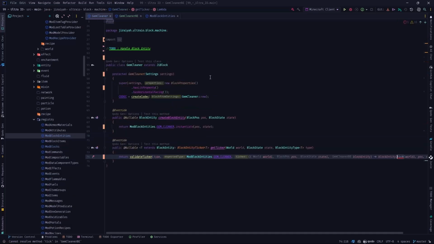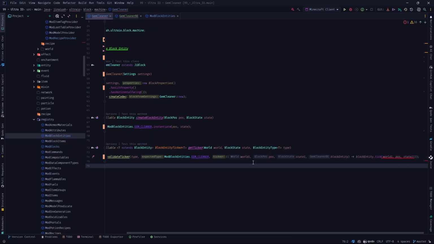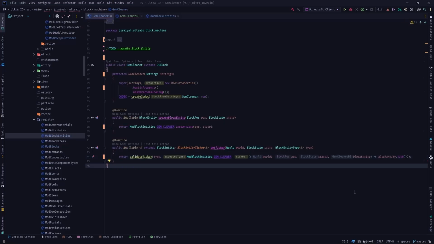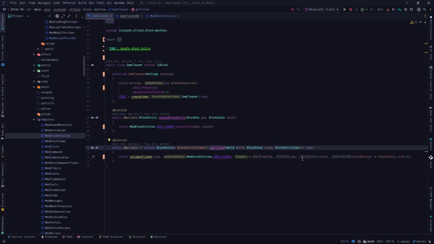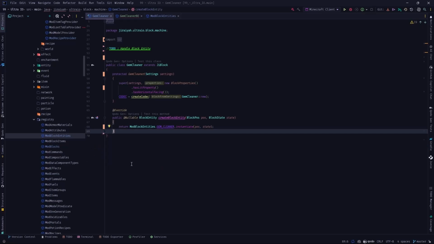If none of this is needed and you are going to do the vanilla way, here you need to change things. You can't remove the world, pos, state, or block entity. This part of the lambda should remain the same. However, inside this tick method, boom, get done with it, and it's already finished. And this will be your get ticker for the vanilla, and you will not really need to send the world, position, or state. However, in GBlock, I'm handling it, so you don't need to even produce that.